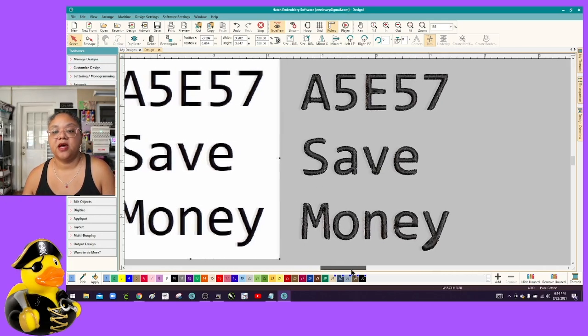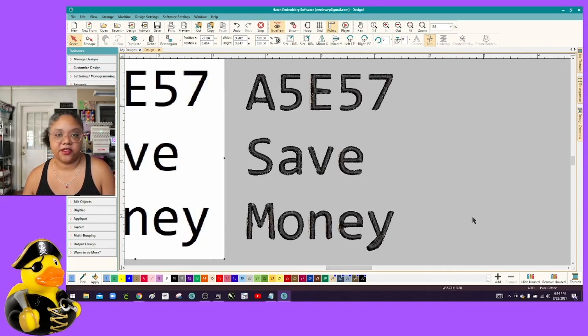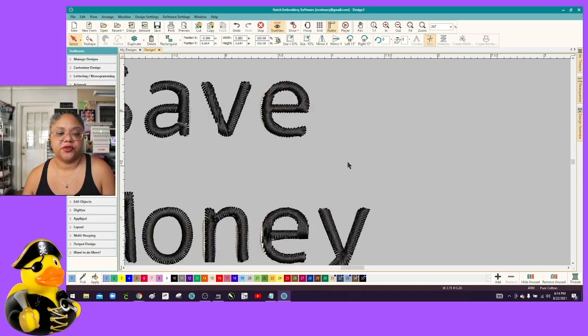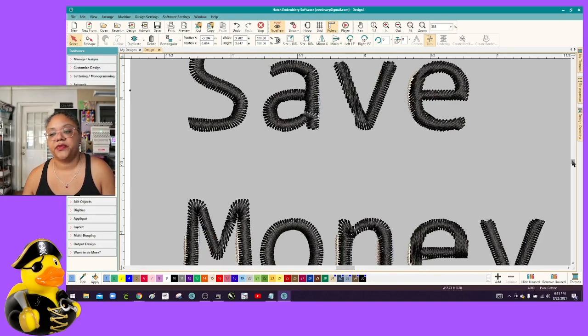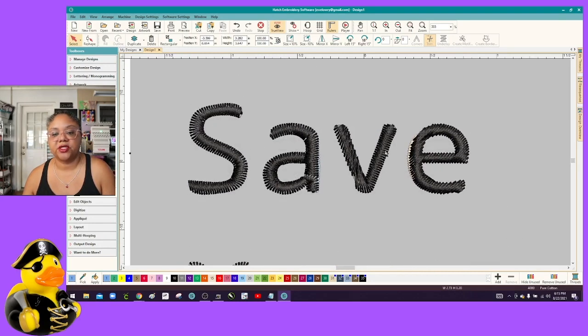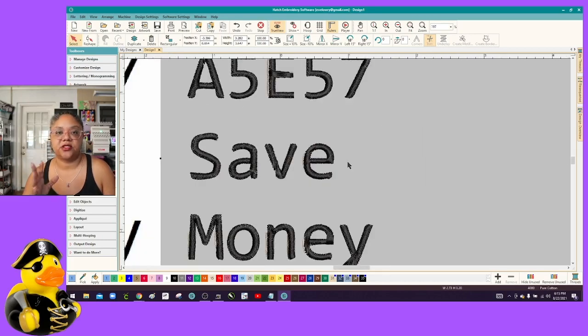All right, so let me explain to you why I'm not a huge fan of auto digitizing lettering. When you scroll in on the letters, you'll notice a lot of things that aren't going to stitch out looking great. Like for instance, you see how this side of the letter V is nice and neat, but over here is kind of doing its own thing. Well, auto digitizing isn't the best at translating how to digitize a font, which is why it's better to purchase the fonts from someone who digitized that font at Stitchtopia versus you auto digitizing it yourself.